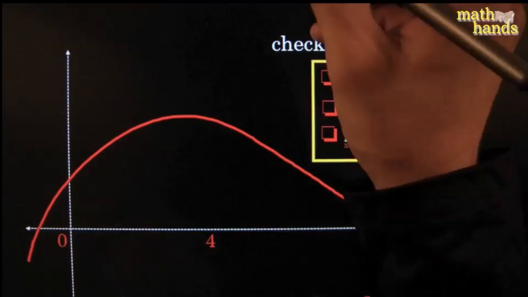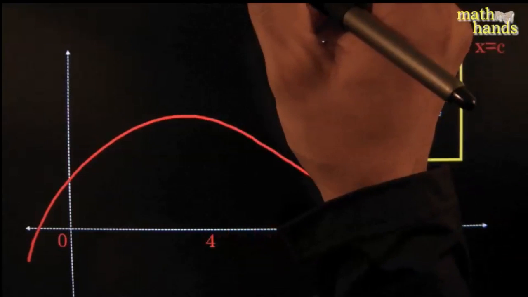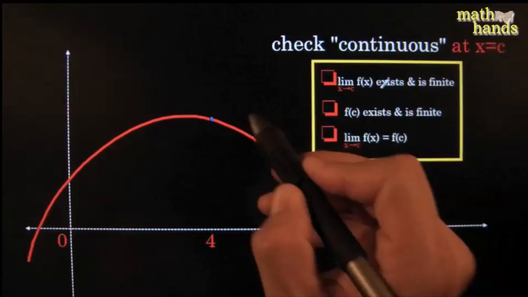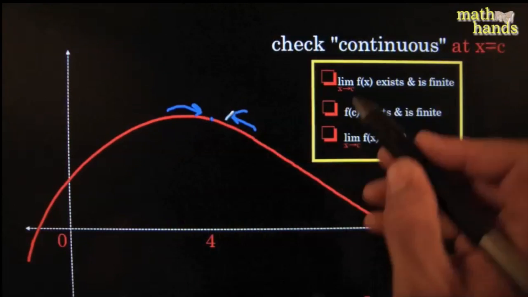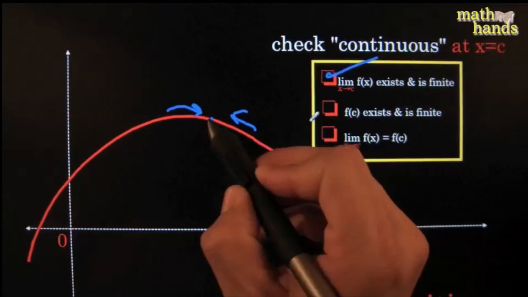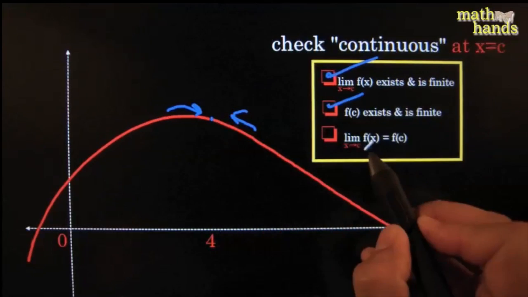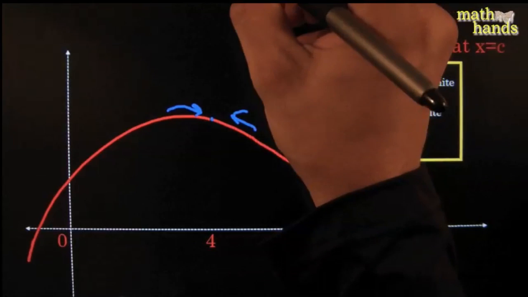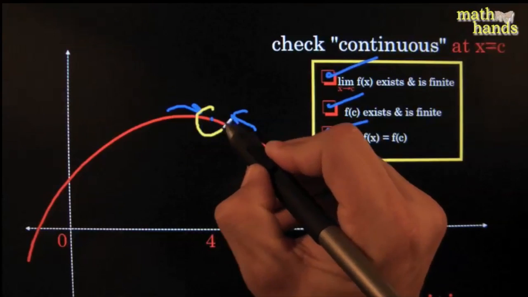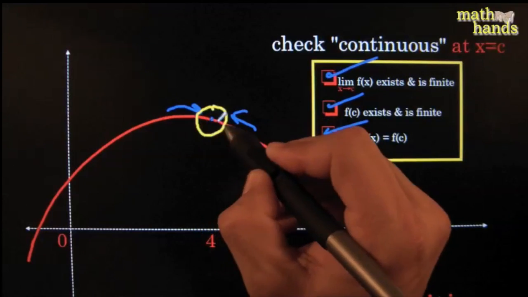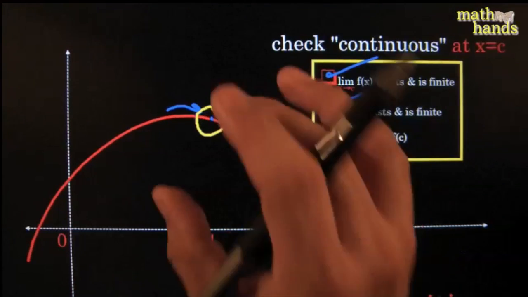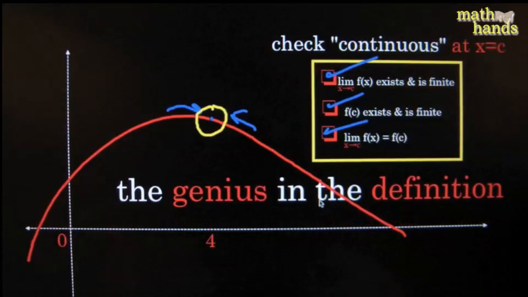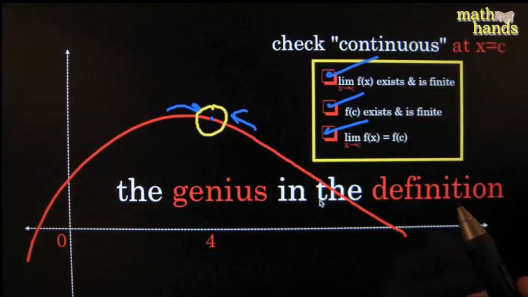It is based on limits and things that you can verify mathematically. The limit exists, check. The function is defined, check. But they're not equal to each other. That's a fancy way of saying that you'd have to lift your pencil to do that. That's the genius of the definition. It's very, very well crafted to account for all possible strange things that we could never even imagine. Anything that we could imagine, such like this, before we would say you run out of ink or run out of lead or whatever. This has a better way of saying it.